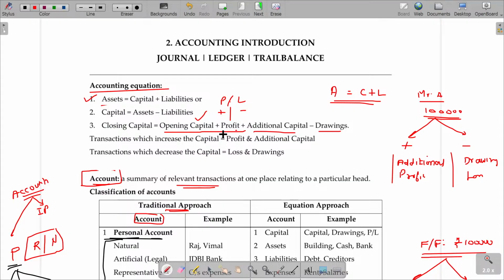Is that okay? Profit or loss? Profit could be of two types. One is income or revenue. Another one is gain. Okay. There's a difference between revenue and gain. I already told you: whatever amount I get for which I have to work, it's called revenue. Whatever I get absolutely free, where I don't have to commit to do anything, then it's called gain. In case of loss, it may be either expenses or loss.